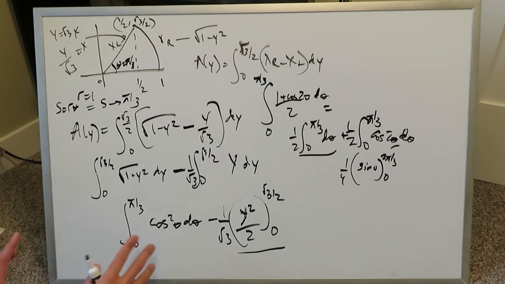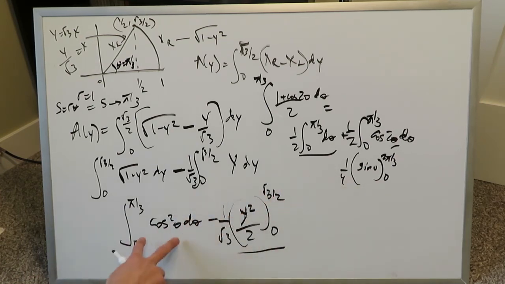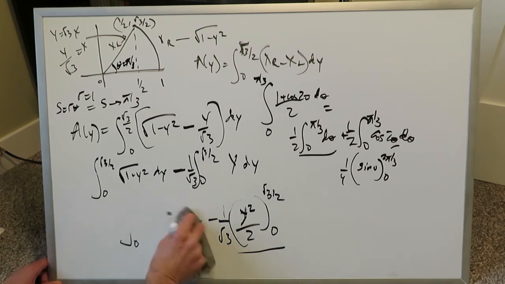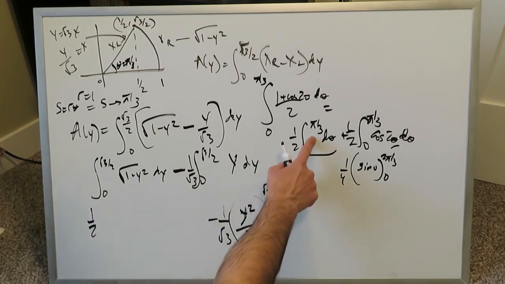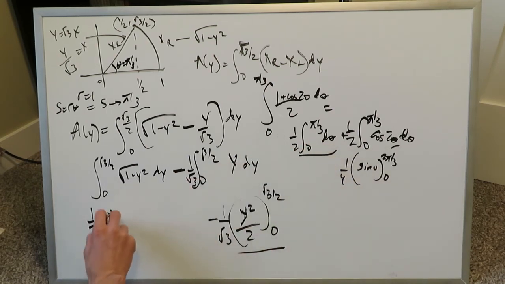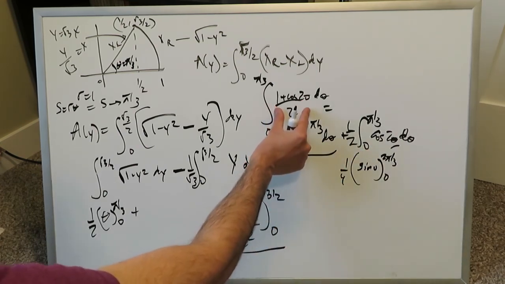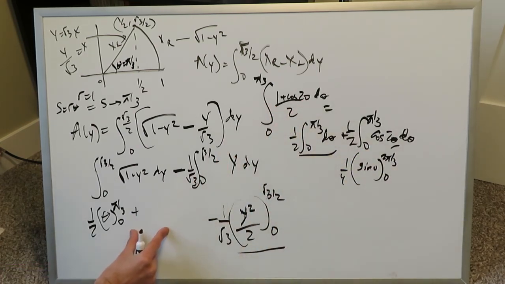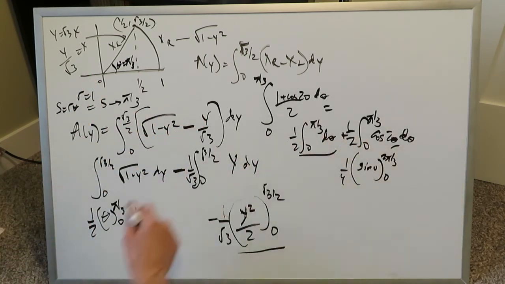So let's incorporate all of these aspects we have into this equation, which we'll put right here on the bottom. We're going to have this coming out from right over here. Then we have all of this coming out from right over here. So let's add that over here. Here we ended up having 1 over 2 integral of d theta is just a theta from upper limit pi over 3 to 0. And then we had this part coming from this part. Remember all of this is coming from this, which is coming right here from that cosine squared theta. Because cosine squared theta by power reducing formula splits into two branches, which you see right over here.